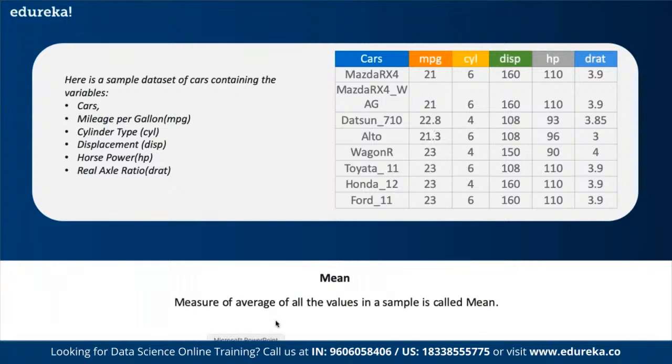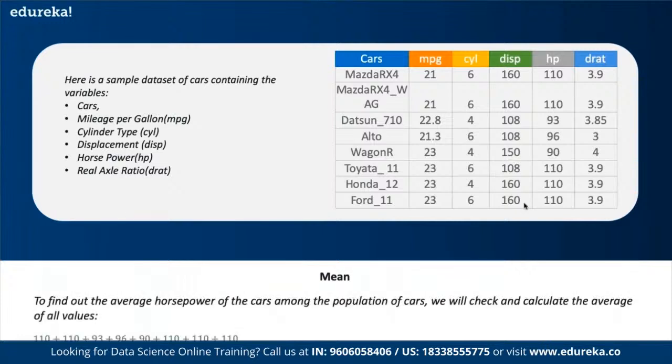Now if we do consider something as mean here, we can simply take the mean of the horsepower, and we can take the mean of the mpg as well, right? As a small example, let's say we want to find the average horsepower for the given list of cars. We can simply total the entire sum and then divide it by the number of participants here, right? So here, as you can see, 110 plus 110 plus 110 plus 110 plus 110, and then 93, 96, and 90.